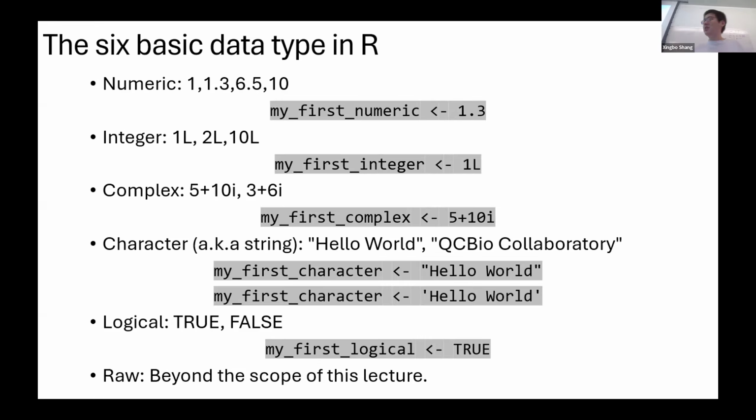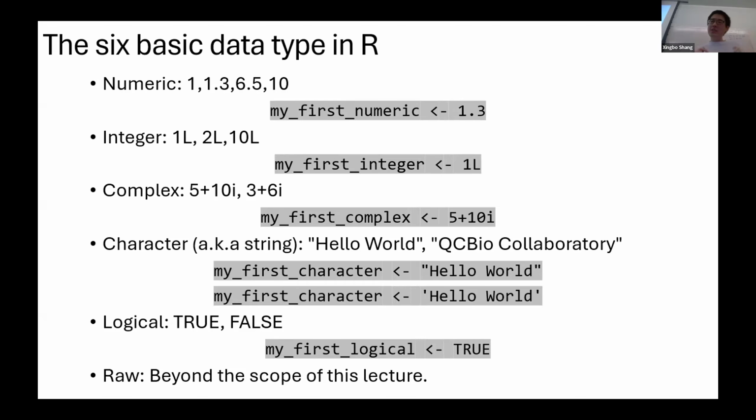And then we have something called integer. As its name indicates, it's an integer. But to let R be aware that you are giving it an integer, you add the letter L after the integer you want. So it's 1L, 2L, 10L. R sees the L and takes it off, saying, oh, this means it's an integer, and then keeps it. And the complex number: if in the future you work in the field of physics, perhaps you will deal with it a lot. You all know what a complex number is, right? But don't worry, biologists are stupid, so we won't use complex numbers that much.